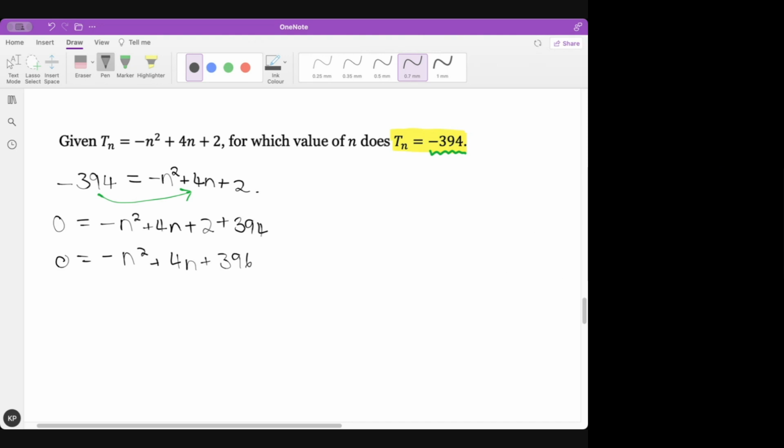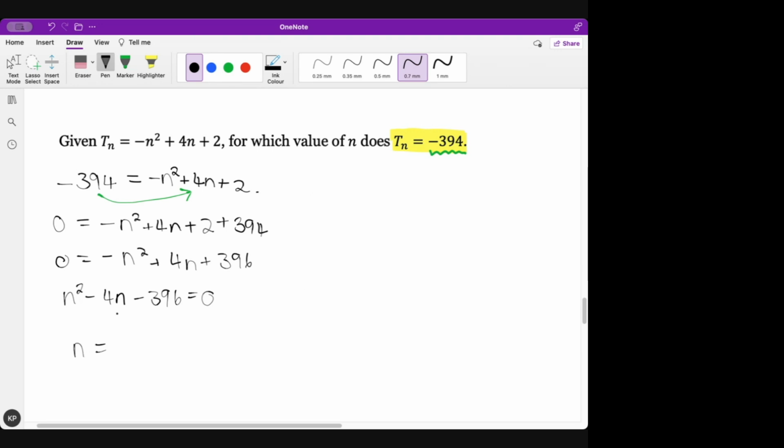Buhle, I see your hand is up. Ma'am, wouldn't we need to divide the negative with each of the terms? You can divide it, but you can just move them all to the other side. So yes, let's divide it throughout. So then we want a positive 1n squared minus 4n minus 396 is equal to 0. Buhle, do you know where we're going after this? We can use the quadratic formula. Yes, we can.